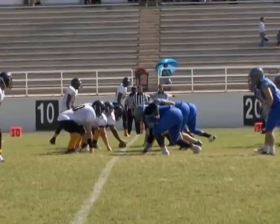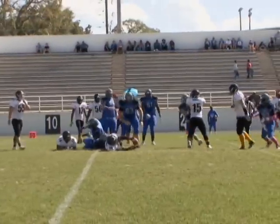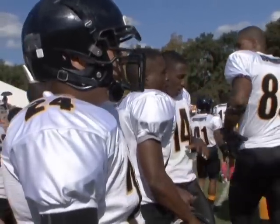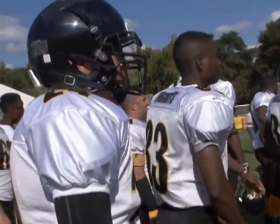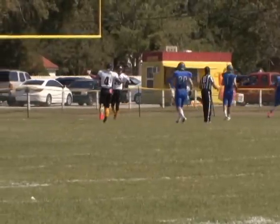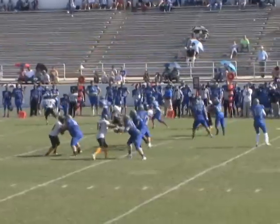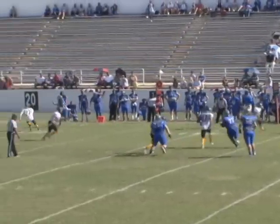We're not scoring. We're not getting the ball in the end zone. We're moving between the 10-yard line and the 10-yard line, and then when we get down to the 10-yard line, we're just not punching it in. Then we turn the ball over late and get kind of behind. Defense is playing lights out, and we've got to start playing from front instead of behind like we did the first two games. With four starters injured during the previous game, the Doughboys were restricted before the game even began. They started off with a successful first quarter — a 51-yard touchdown pass and an extra point kick — which led them 7 to 0.